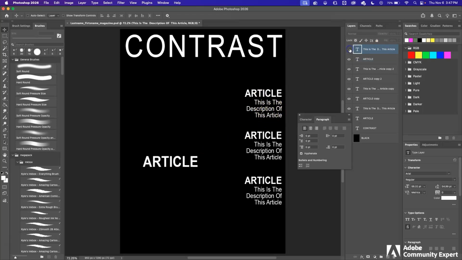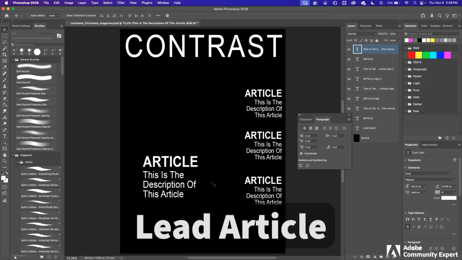Select the layer that has this description, and with the Move tool, double-click on that text to select it. Use the arrow keys to navigate to the second line down where it says Description, and then press Delete. Navigate down to the next line and press Delete again. Click on the Move tool to implement that change.